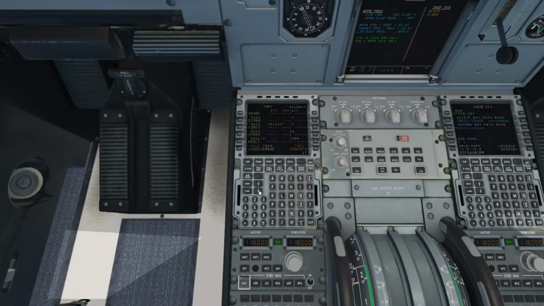So now that we've done that, that looks good. We're going to temporary insert. So we're going to insert our temporary into our actual flight plan. Now this is our active portion of our flight plan. But now we've got to start putting in our waypoints and our airways.